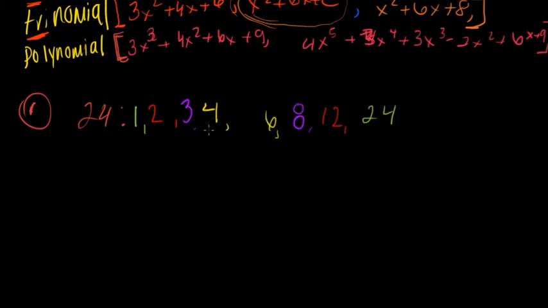Okay, now will 5 multiply by anything to give me 24? Well, no, 5 won't. And you know that 6 will, because it's already right here, right? So we're actually done. And this is how you can tell that you're done, because if you see there's only one number in between, let's get that in a different color.